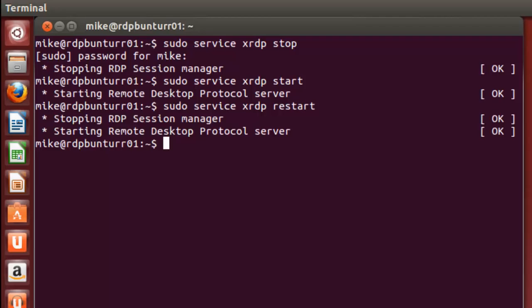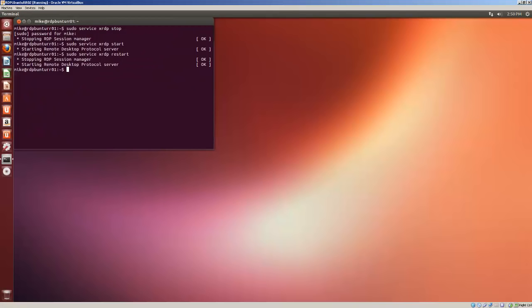So basically the way it's set right now, the remote desktop protocol server will start every time you start your Ubuntu machine. Because you can access your Ubuntu computer from outside your local area network, make sure you have all your security settings established on both your router and your Ubuntu machine. So that's pretty much it for showing you how to remote desktop from Windows 8 to Ubuntu 13.04. Thank you.